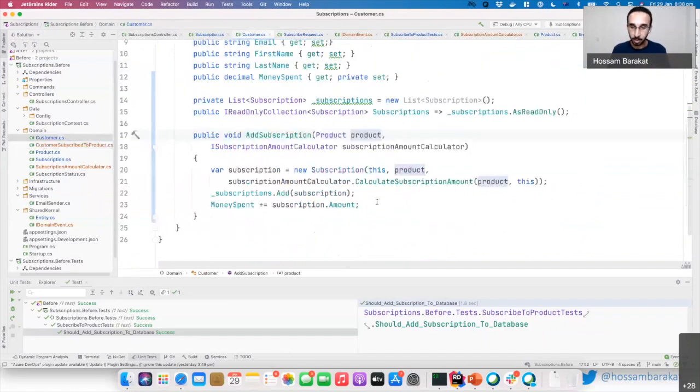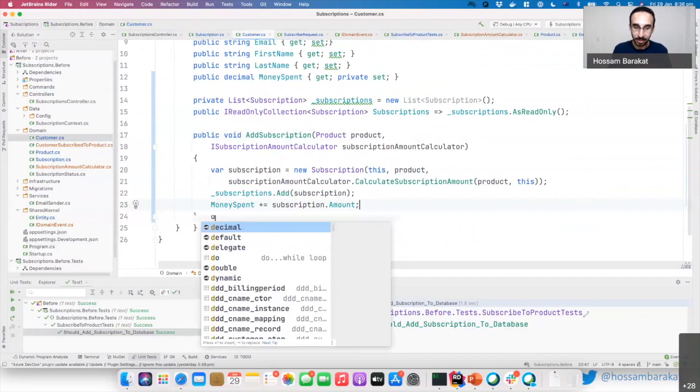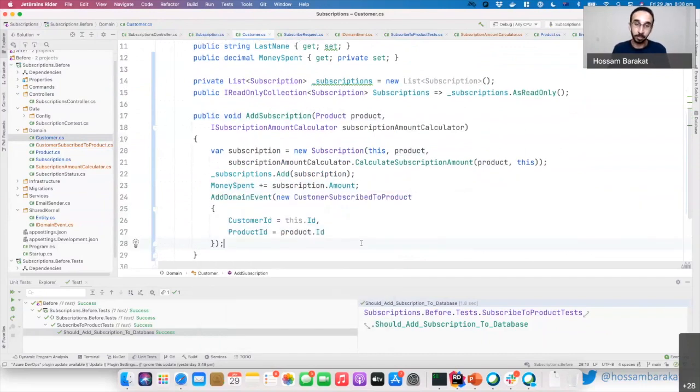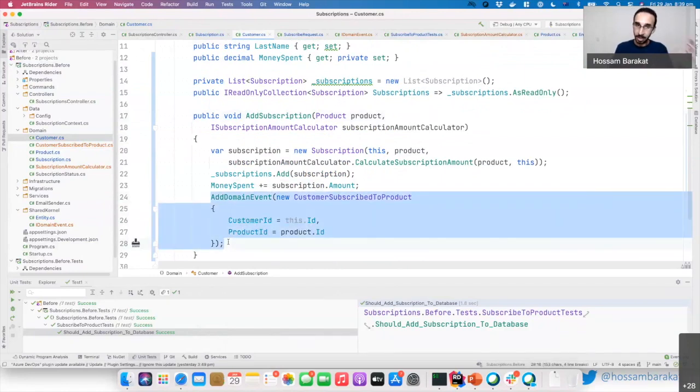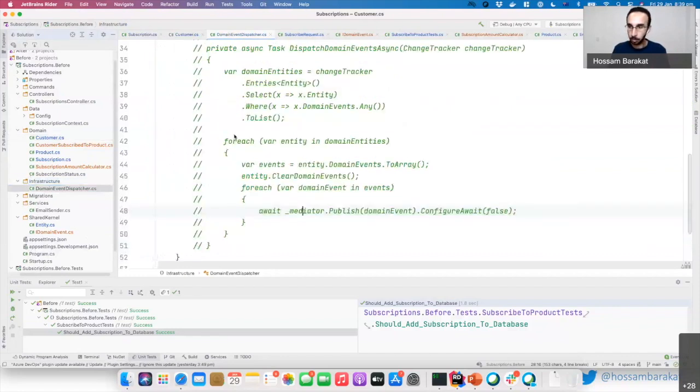So whenever a customer subscribes to a product, we need to raise that domain event by calling the add domain event method. Each time we add a subscription, we update the list of domain events that exist in my entity. So far, we have domain events in my entity, and we have an event handler that can handle that event whenever it's raised. The last piece is gluing those together using the save changes interceptor from EF Core. I have that behavior here as well. Instead of writing it, I'll just uncomment it and we'll read it together.